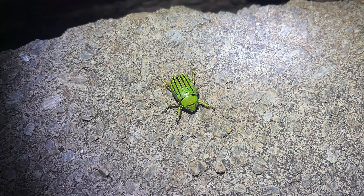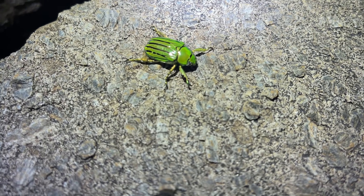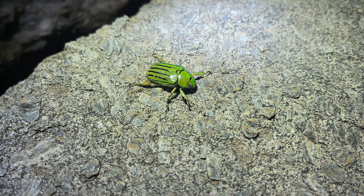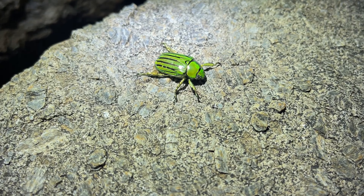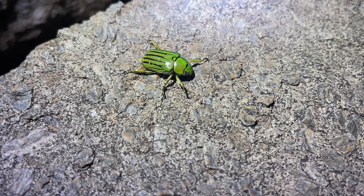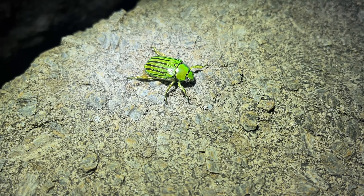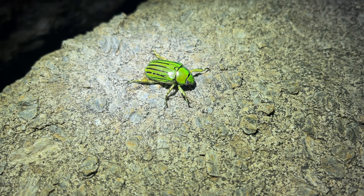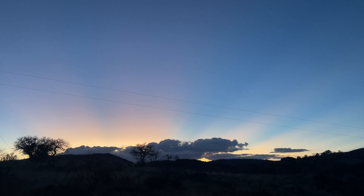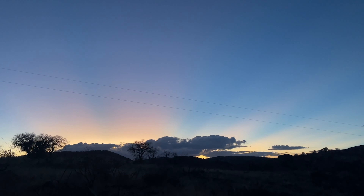The other ones are much bigger and they have a solid green body with these really cool metallic blue legs, but these guys will fly into your face while you're shining cuts because they come to your flashlight. So in that manner they're kind of annoying because they'll scare you, but they're really pretty and obviously completely harmless. I'm just going to leave him to it. We got a beautiful sunset going out here but it's time to start walking so I'm going to strap up the GoPro and get to it.